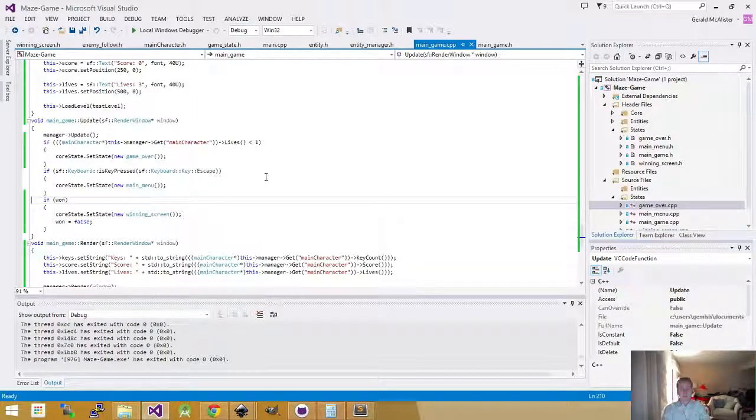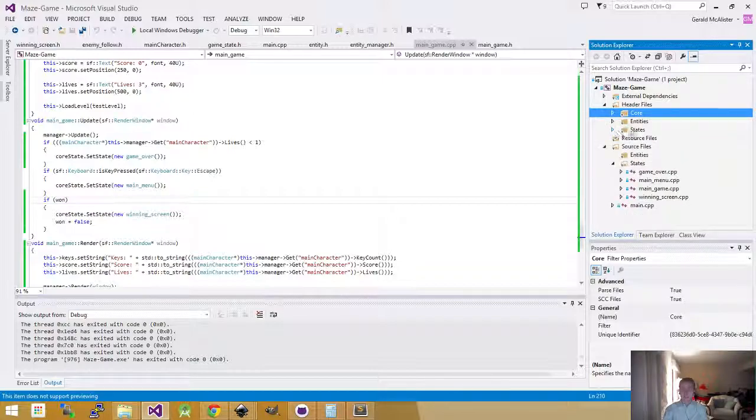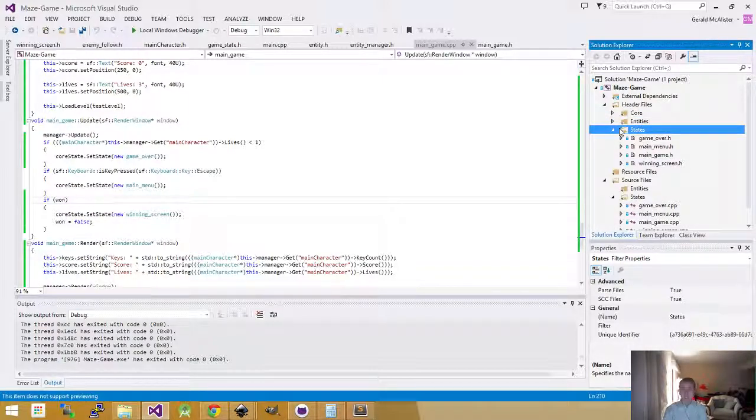So the big things I look at are from a programming perspective. I try and look at what exactly I can do to create this game. What's going to make it easiest for me to make the baseline for the game and then add on to it later? So a lot of times this means coming up with things like core states: what's going to be part of the core of the project, what are some of the states that the game will be going through, single player, multiplayer options, game over, winning, what some of the objects and entities in the game are going to be and such.